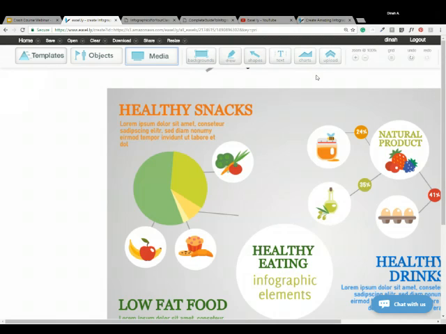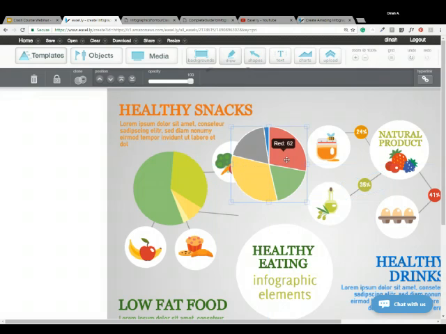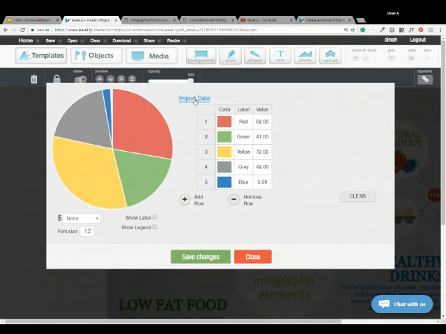Okay, the last thing I want to showcase before I go ahead and maybe check for Q&A from this session is the charts. And I do want to just point out that we have various charts that are dynamic. So these charts allow you to go ahead and drag and drop your information. And when you double click on the graph, you can import your data. So if you have information on a spreadsheet, you can go ahead and import that. Works with Excel, Google Sheets, whatever you're using.